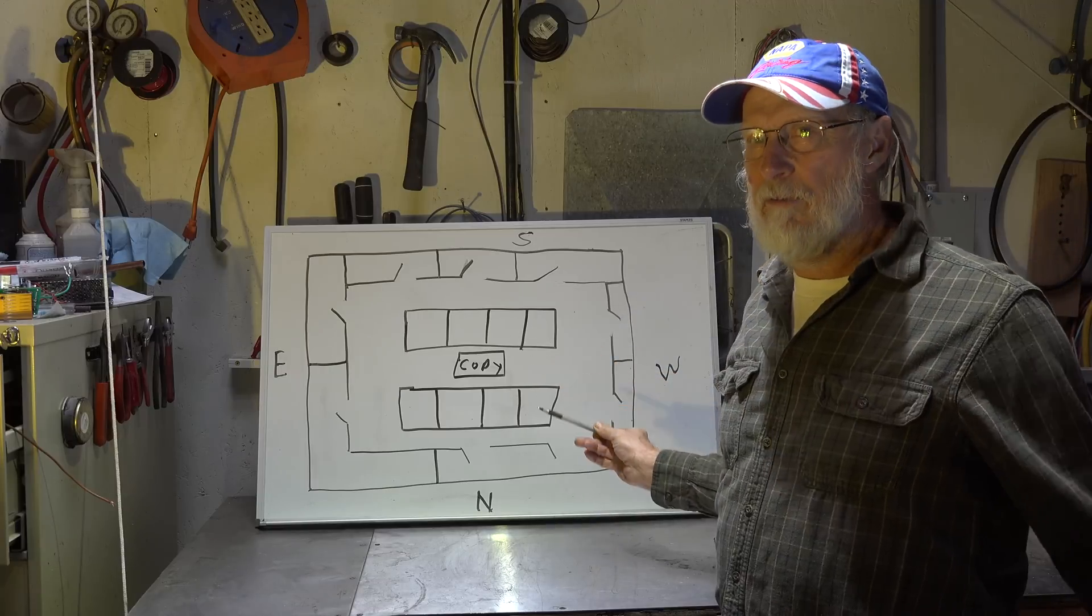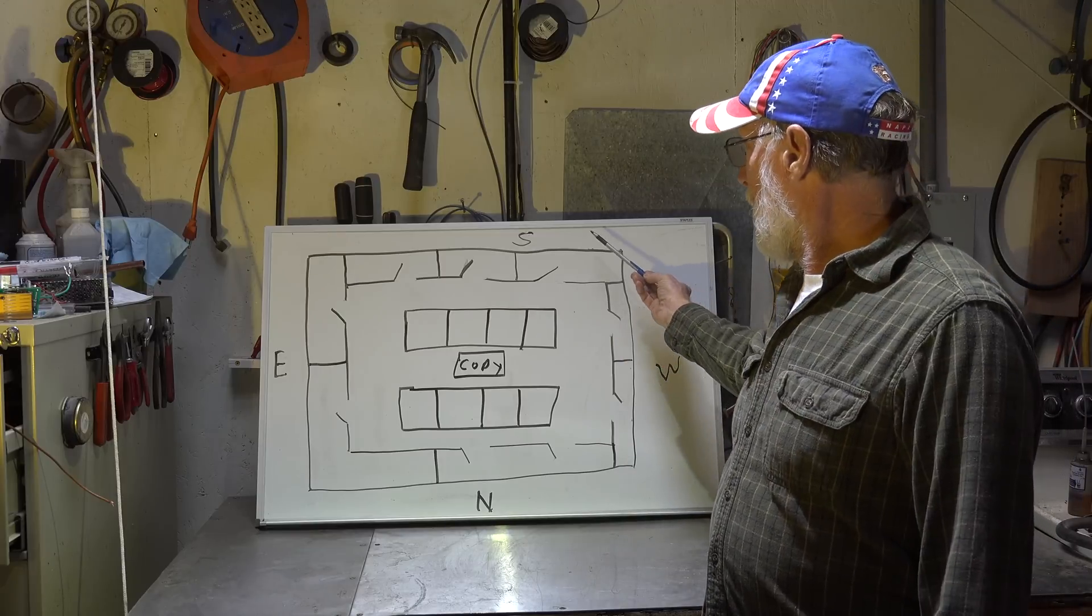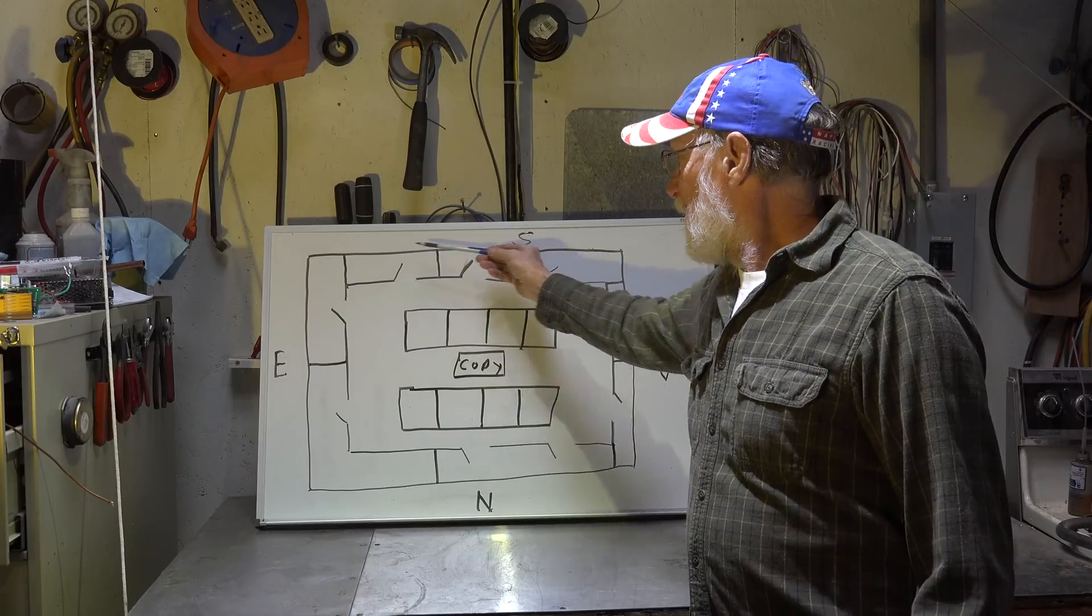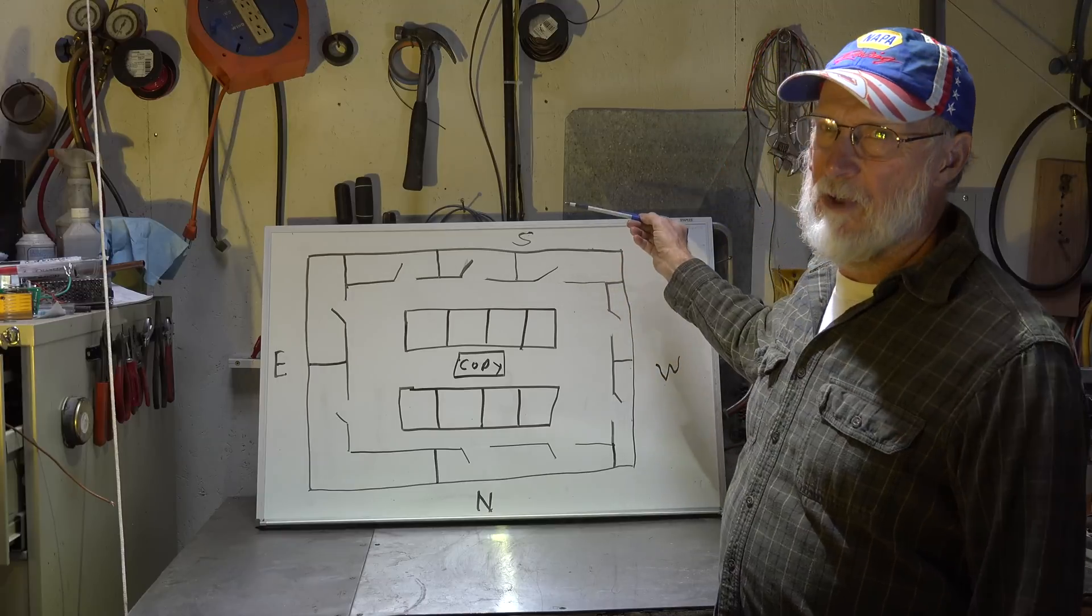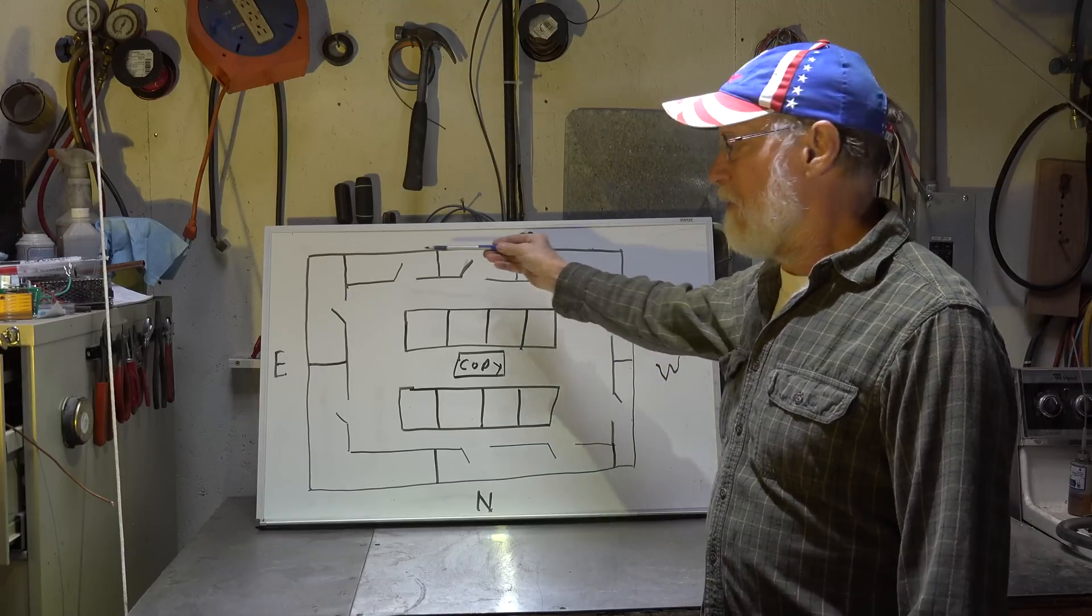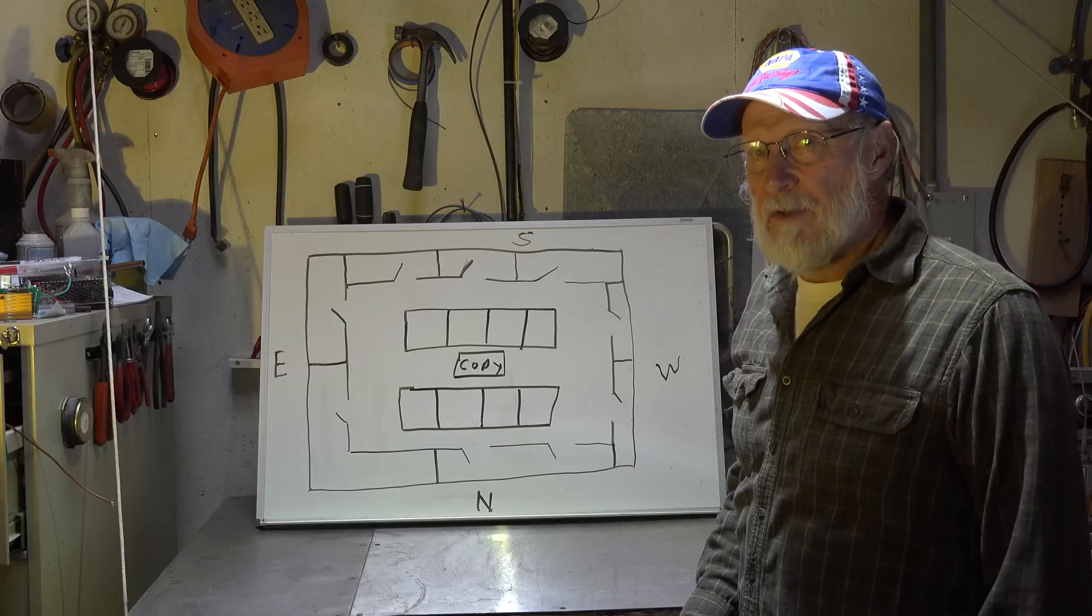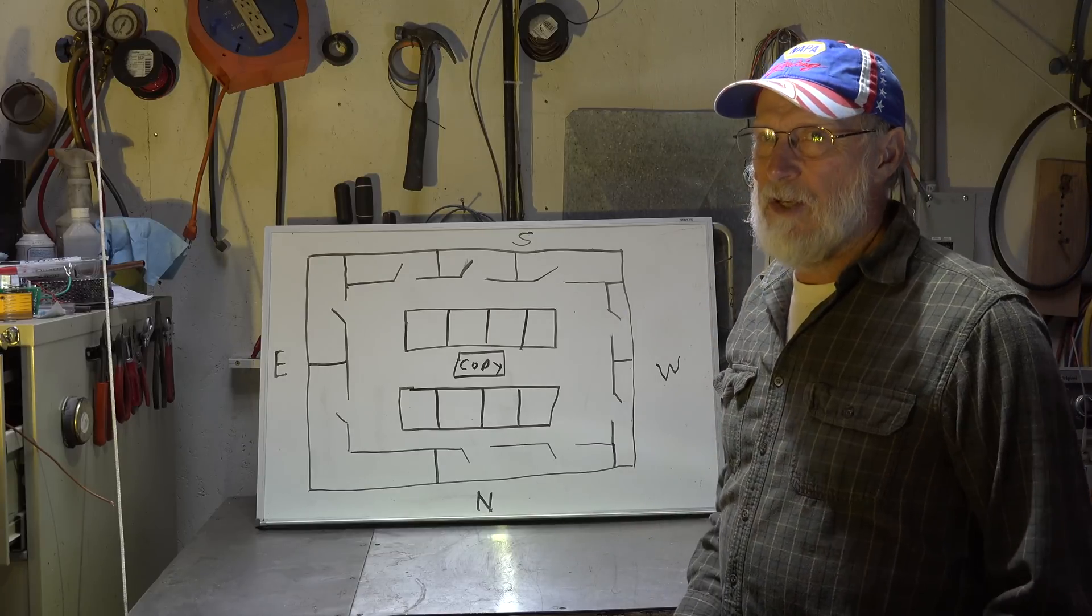Of course this is all reversed if you're in Australia, but it still works. So the south facing here, if you're way down south in the US, it's not quite as much as it will be in the afternoon because the sun will be coming straight through. And that solar gain is a huge piece.